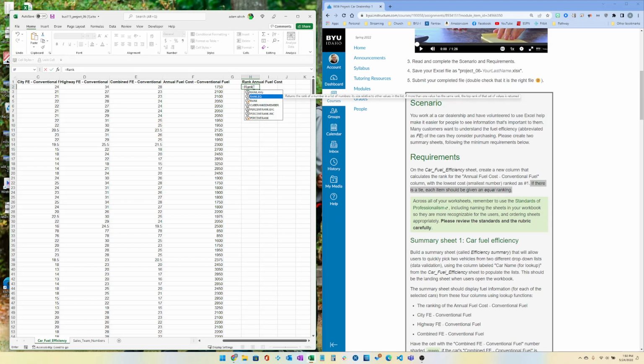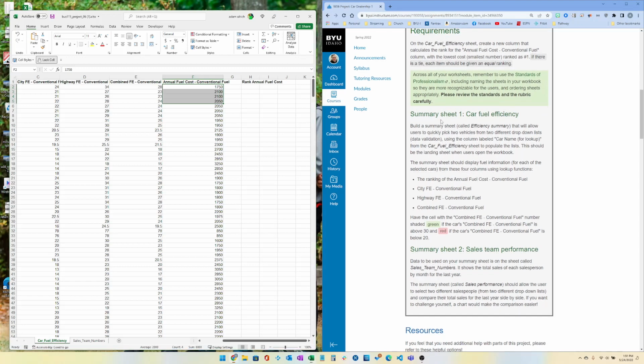Like it says right here, it returns the rank of a number in a list of numbers. Its size is relative to the other values in the list. If more than one value has the same rank, the top rank of that set of values is returned. And in this one, if more than one value has the same rank, the average value is returned. But in all cases, a tie still gives us the same value, so it doesn't matter which one to meet the requirement. And you're going to do a rank on this column right here. Okay. Remember to anchor the entire column.